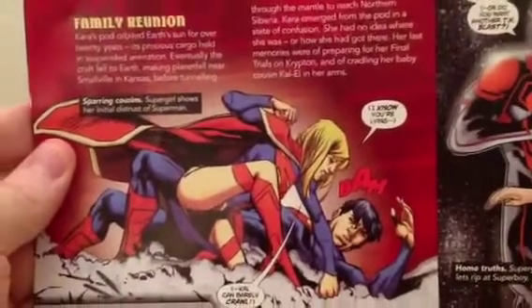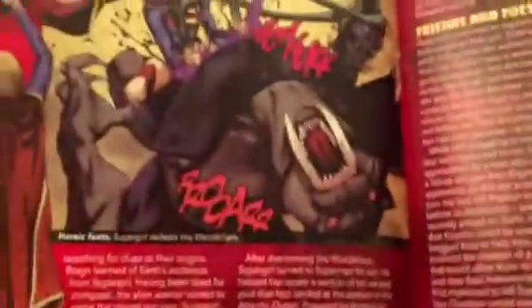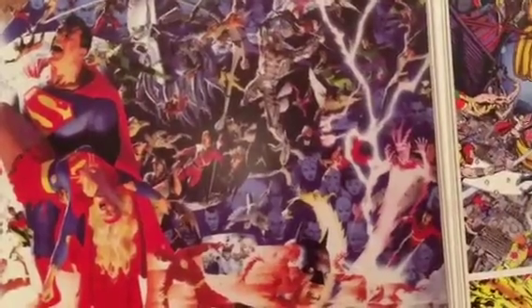Mattel will be good, but DC Collectibles often really go above and beyond with the sculpt. The magazine goes into a lot of detail, telling you about Family Reunion and Superboy. It talks about Hit-El, which is cool. It then goes into a history of Supergirl and the awesome Crisis on Infinite Earths cover — I love this image. It has so much detail. It talks about Brainiac and goes into a lot of detail of the history of the character.